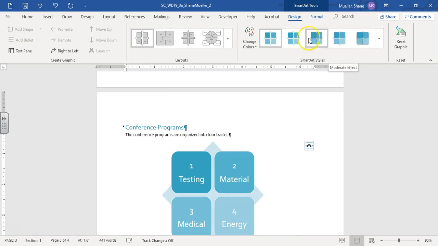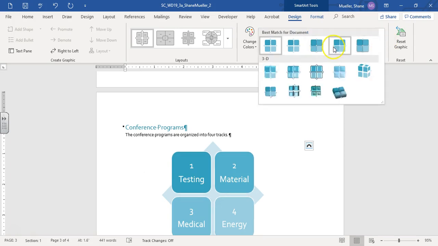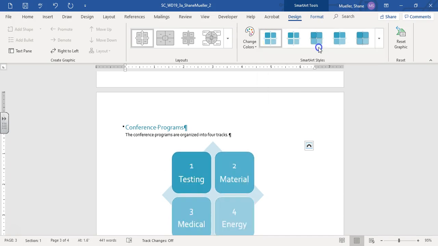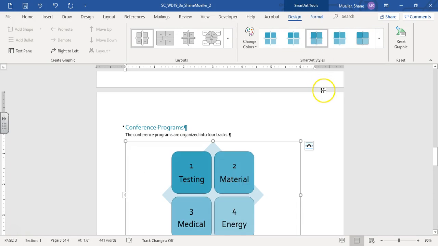This one, I believe. Well, it's going to be a best fit. Right there. Subtle effect. Alright, I'm going to go ahead and do a quick save.